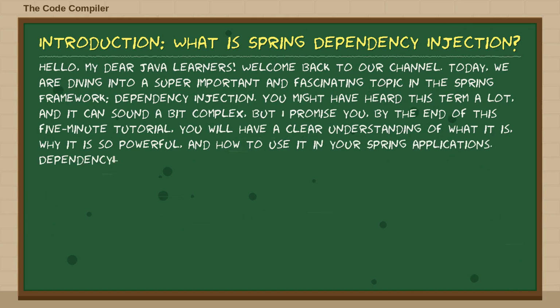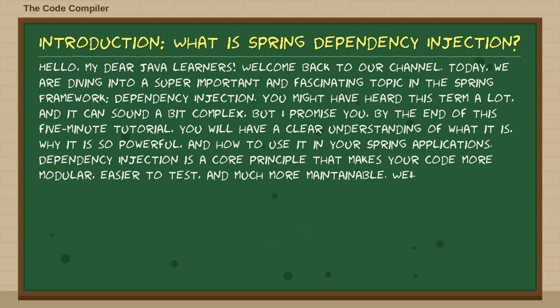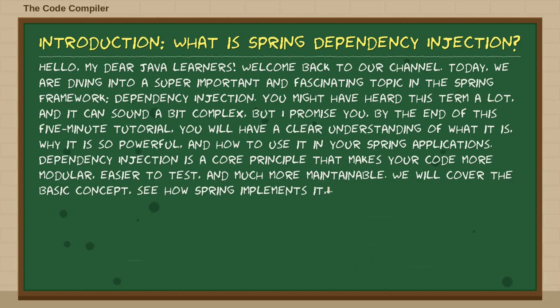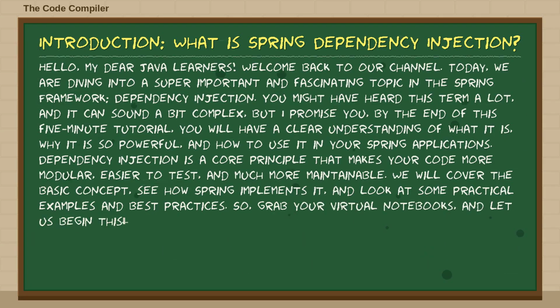Dependency injection is a core principle that makes your code more modular, easier to test, and much more maintainable. We will cover the basic concept, see how Spring implements it, and look at some practical examples and best practices. So, grab your virtual notebooks, and let us begin this exciting journey.